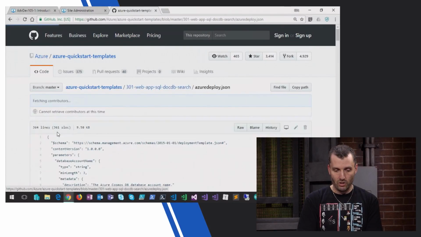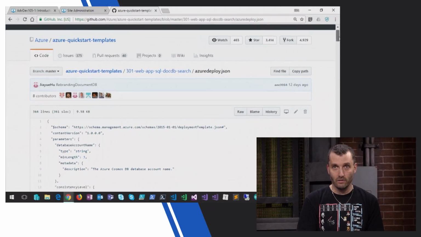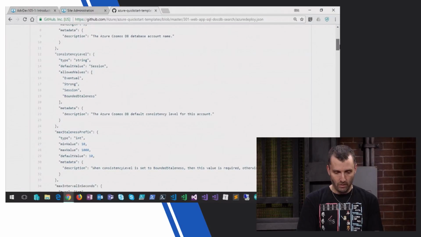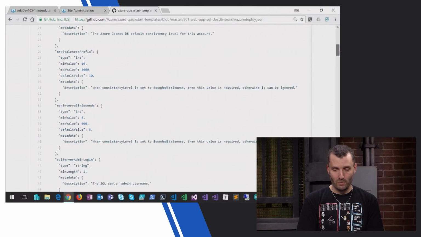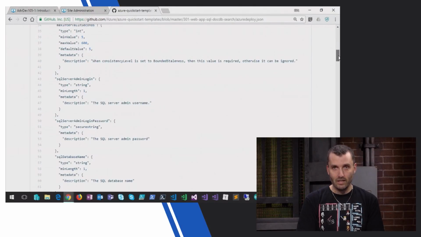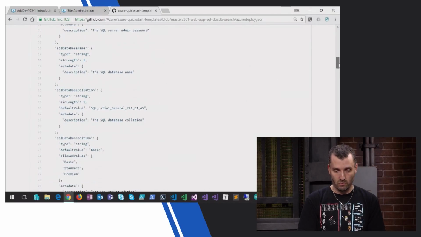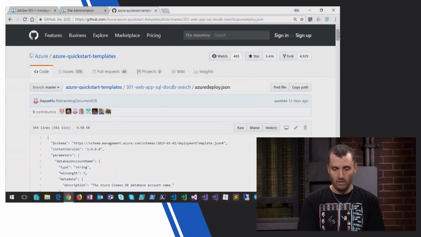And this guy, Azure deploy.json, that's the ARM template itself. That's like what we generated inside of our subscription earlier, where you've got all these curly braces. There's those curly braces again, and details describing this resource package and how it's going to go into your subscription for students. So that's a great resource.